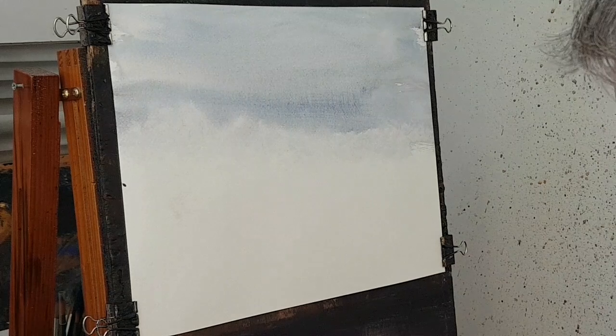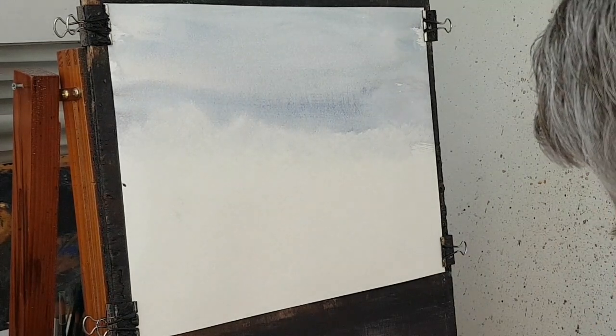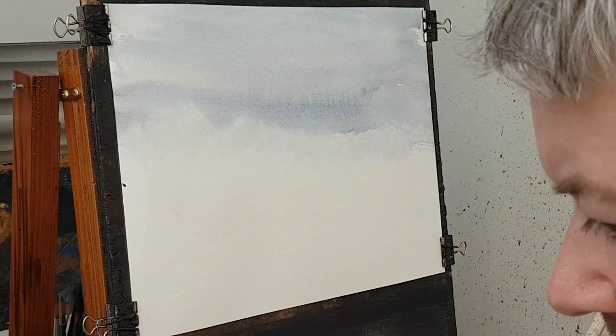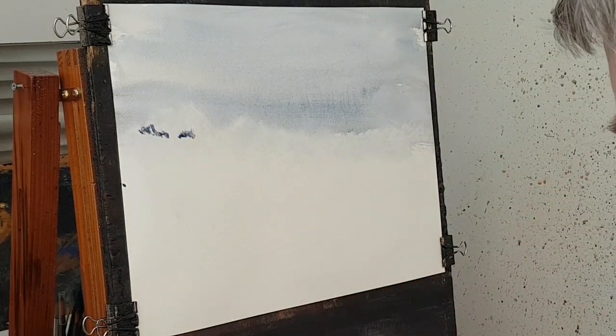I'm trying to determine what colours I'm going to use. I'm going to go blue. Bit of burnt umber as well, I think. On the distance.